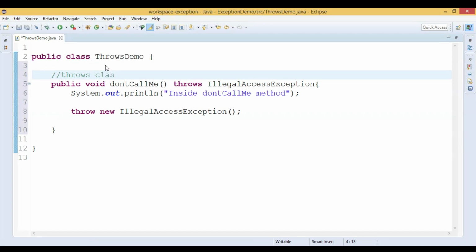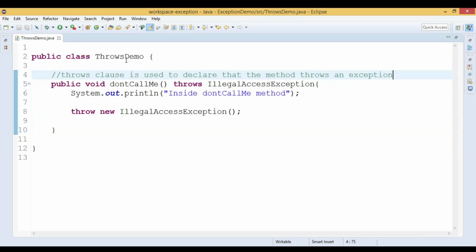So throws clause is used to declare that the method throws an exception.